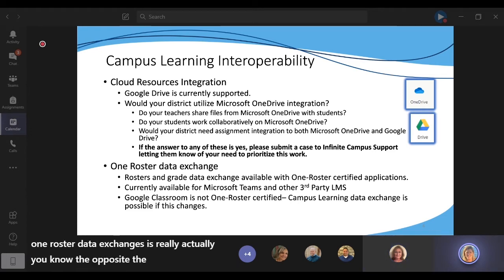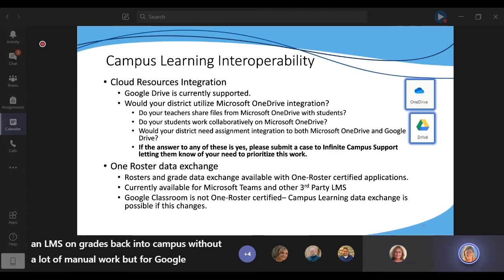The roster and grade data exchange through OneRoster works for Microsoft Teams, the Microsoft product, and it also works for a number of other third-party learning management systems. So you may want to look into exchanging your roster information to an LMS, and getting grade information back into Campus from an LMS, without a lot of manual work.